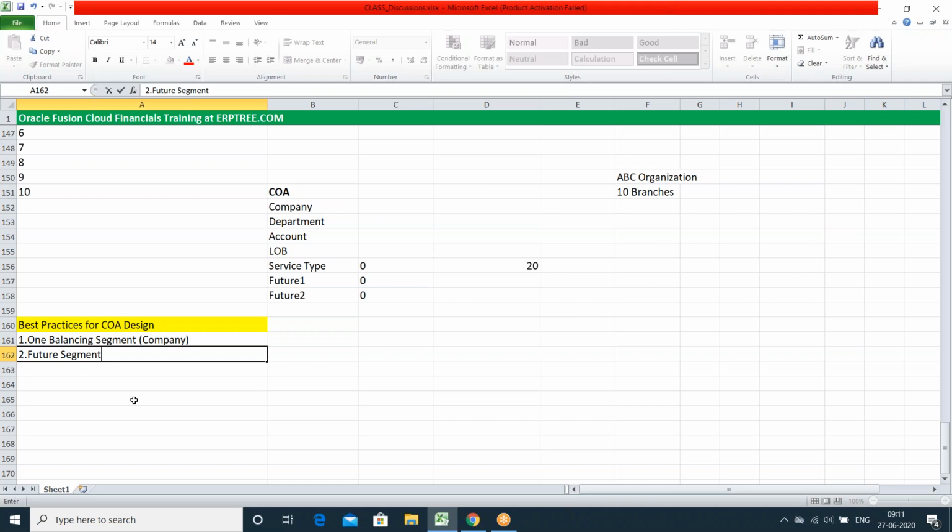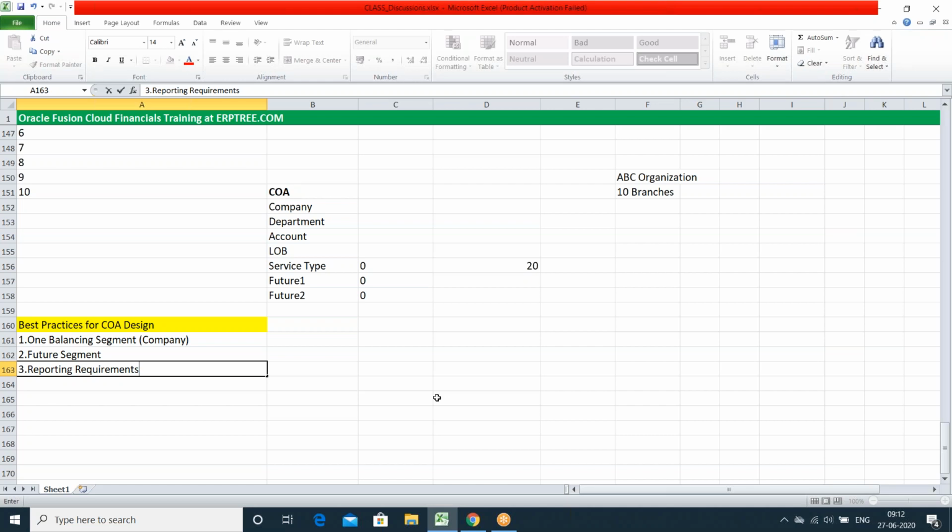Okay, and so another point is, what chart of accounts are you designing? It should meet their reporting requirements. As per the reporting requirement, on what basis they want to produce the reports, those elements only you have to select into the chart of accounts. That we call as per the reporting requirements. We have to consider reporting requirements. So when you are designing the chart of accounts, we have to consider the reporting requirements of the client.